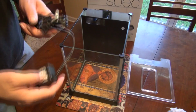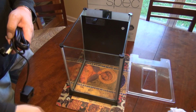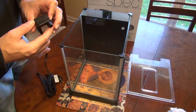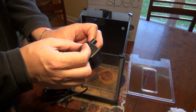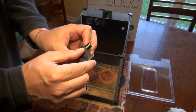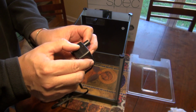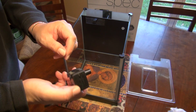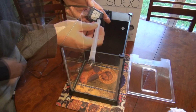I guess we start with the pump. It'll be the first thing to get installed. Whenever I install the pump, I go ahead and set this to the fastest setting. There's a plus, there's a middle, and there's a minus. I'm not sure how effective these different speeds are. I don't notice a huge difference, but I always at least start with it on the plus to get the most flow possible.